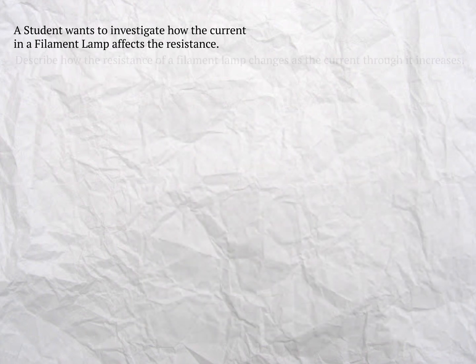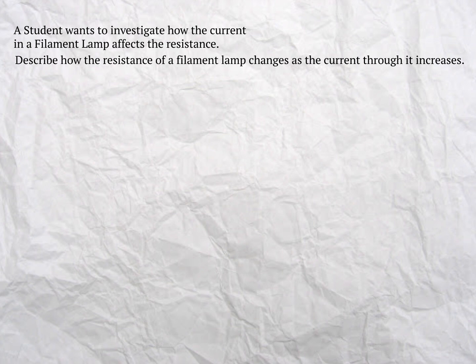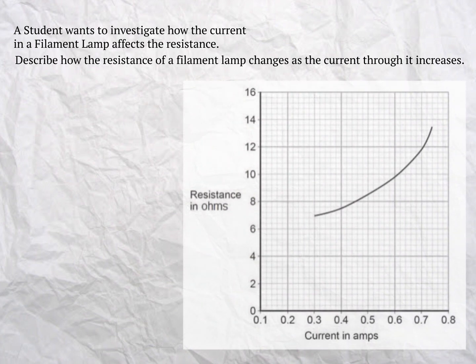So the next part. Describe how the resistance of a filament lamp changes as the current flows through it. Easy. We're even given a graph of the data, so we don't have to learn anything here. Just use the information we are given. Look at the graph. As the current on the x-axis gets bigger, resistance on the y-axis goes up. Now we have to answer like an intelligent penguin, so let's phrase it properly. The resistance increases as current increases. That would be fine. If you want to be a real smarty, you could even say that the relationship is not proportional, because the line curves upwards, so any further increase in current would give a much greater increase in resistance. Don't explain why this happens, the question doesn't ask.